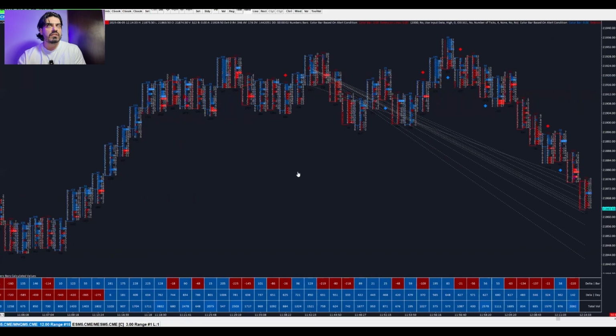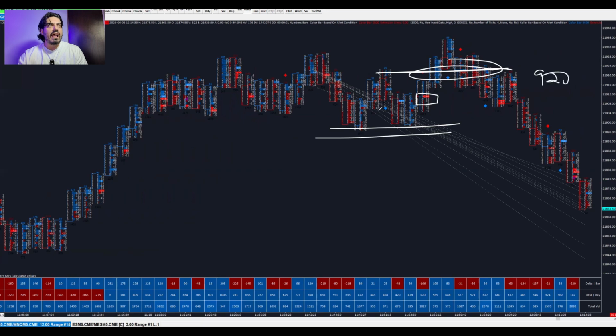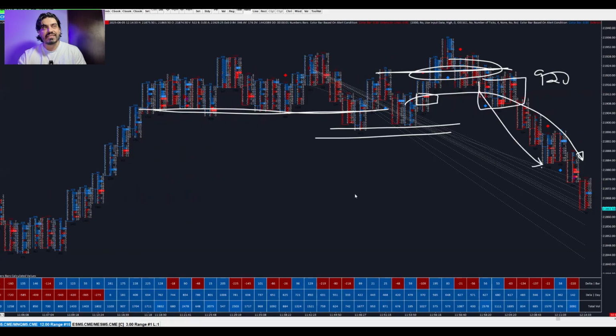Now, if I could have done this a bit better, I could have waited for this real breakdown and sold into this area. A little worried about this. But this pullback into the 920, after these guys get undercut, is going to be where that turning point is. Heavy selling is actually holding prices down.